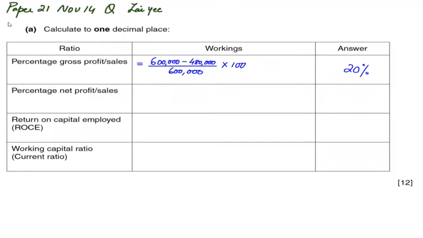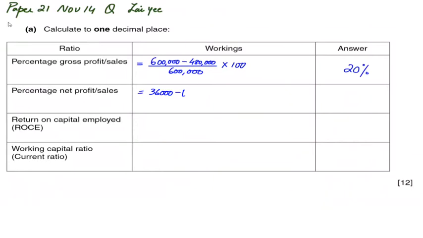Then after gross profit, we have a net profit percentage known as NP margin. Formula would be net profit, that is profit for the year. We'll be using profit for the year and divide by sales. So how can we calculate a profit for the year? It is easy. If we deduct expenses from a gross profit, we can easily get net profit. So this is one of the ways to calculate net profit. What is it? Gross profit minus expenses.